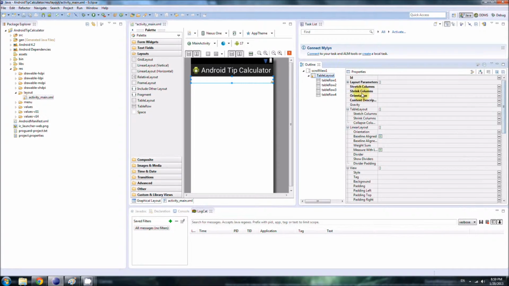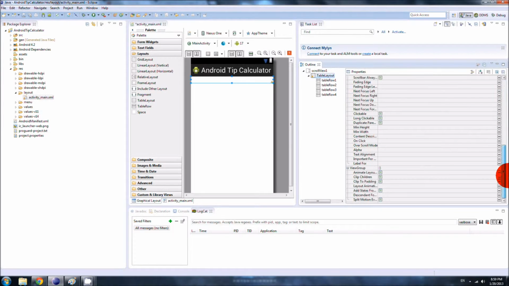So let's look at the properties window here. What is a property? A property is basically what a lot of Android programmers call attributes. Properties and attributes are interchangeable, and I use one or the other randomly, so they're basically the same thing. This here has a lot of the useful attributes or properties of the table layout object, but not all of them. But we don't have to worry about that right now. Let's just get into it.